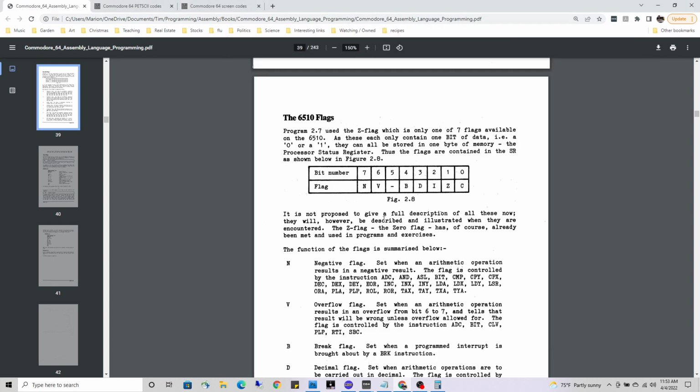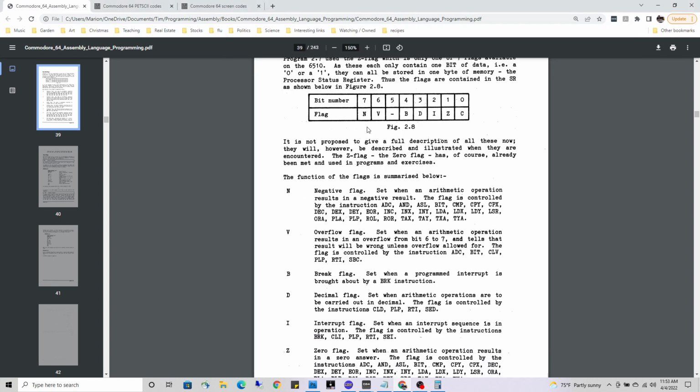Right? You have different flags: overflow, this one is unused, break, decimal, interrupt, 0, indicating whether the mathematical operation results in a 0, this will get set to a 1.